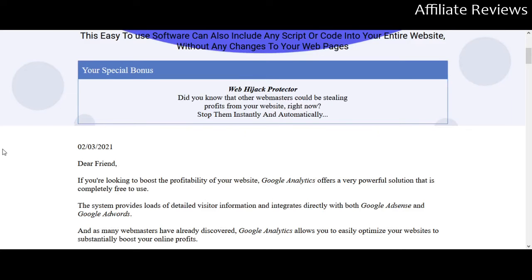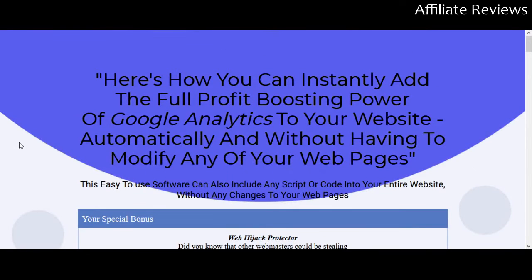This is where we take a look at new and upcoming internet online income and affiliate marketing programs and tools and help you to work your way through, figure out what the product is, what's being marketed to you, and ultimately do a review so that you can understand whether or not it's a good product and whether or not it's a good product for you.